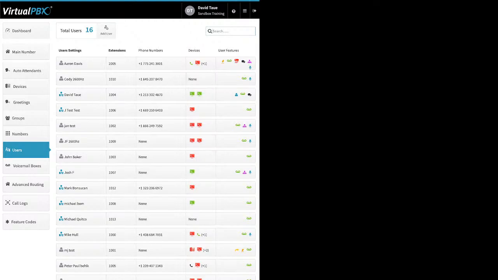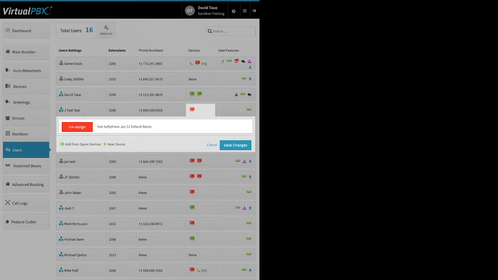Likewise, you can add web phones directly to a user. Right, so you just click on New Device, select Web Phone.